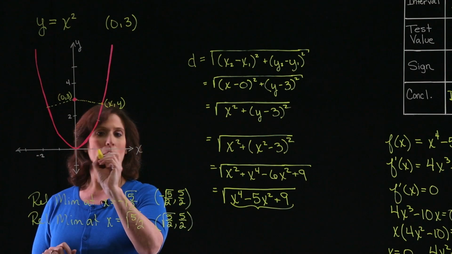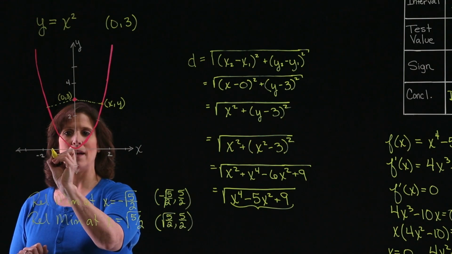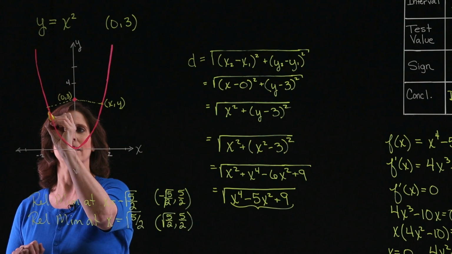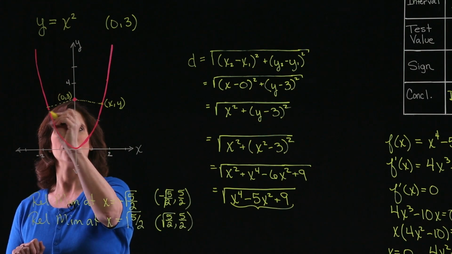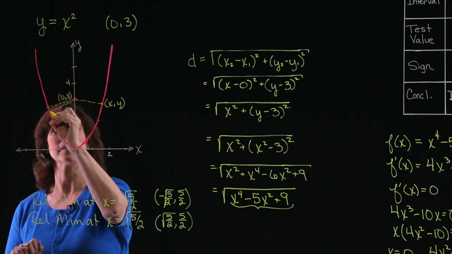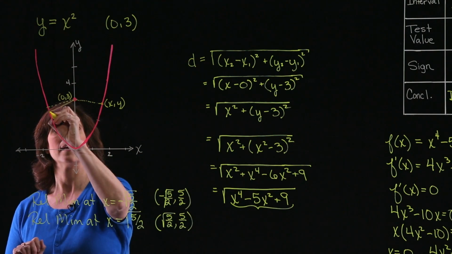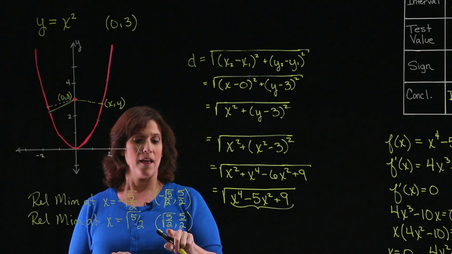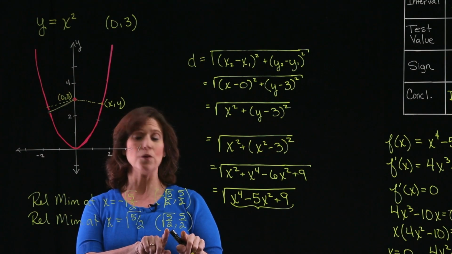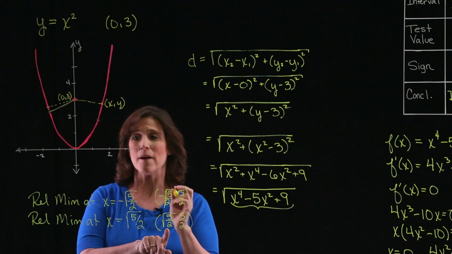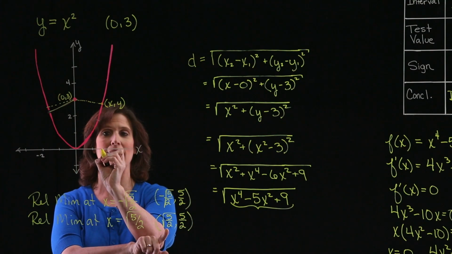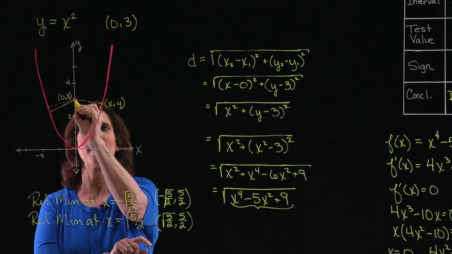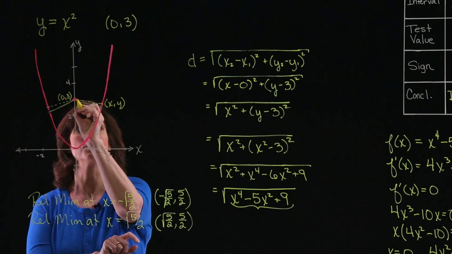So negative 1.58 is going to be right about in here, and we're going to go to 2.5, which is right about here. So this is going to be the distance that is the closest if you move to the left. The second option is root 5/2, which is again about 1.58. So that puts me right about here on the x-axis, and 2.5, which is going to put me right about here. And so that's the closest point.